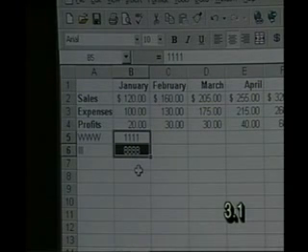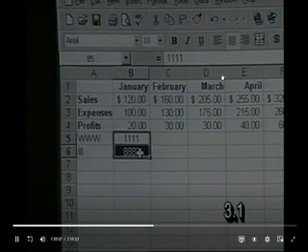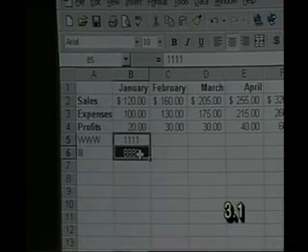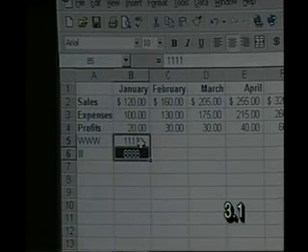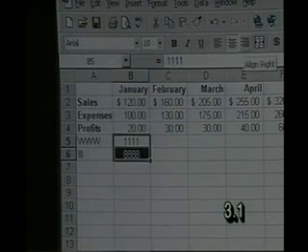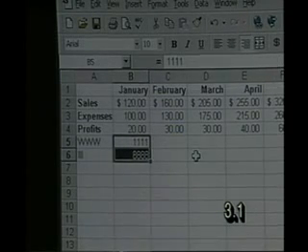But since we line up numbers, we've been told since the second grade, we line them up on the right-hand side, it's inappropriate to center numbers unless perhaps they're being used as ID codes, and it doesn't make a lot of difference. So by default, when you enter numbers, they're automatically right aligned. Let's just keep them that way.